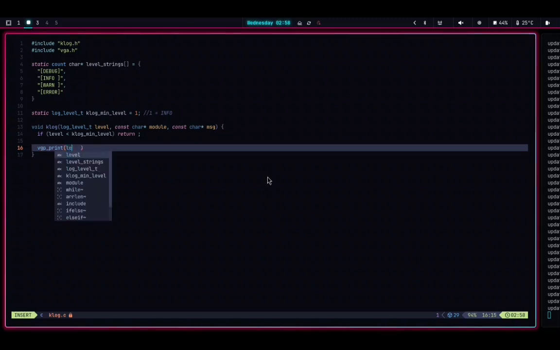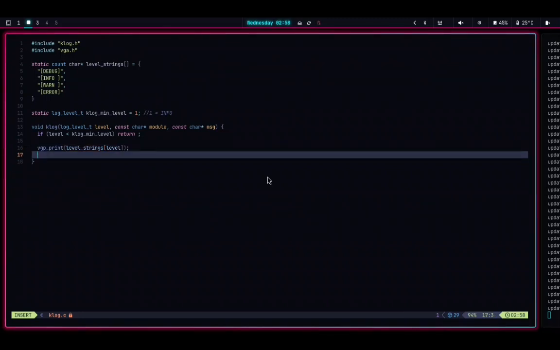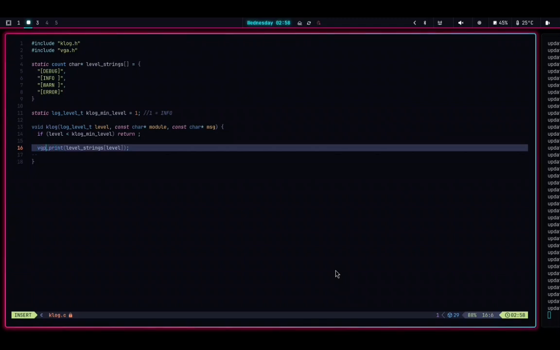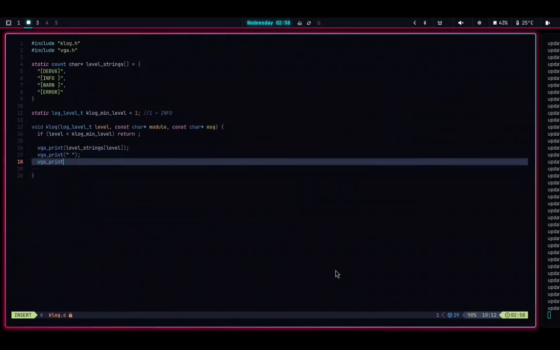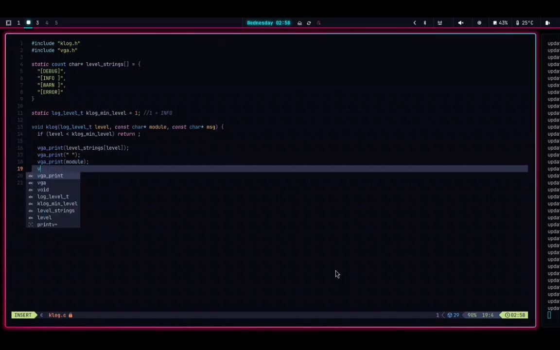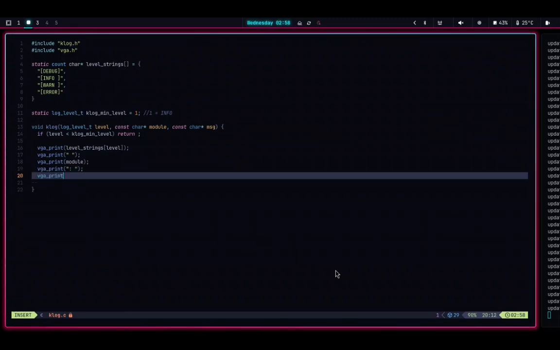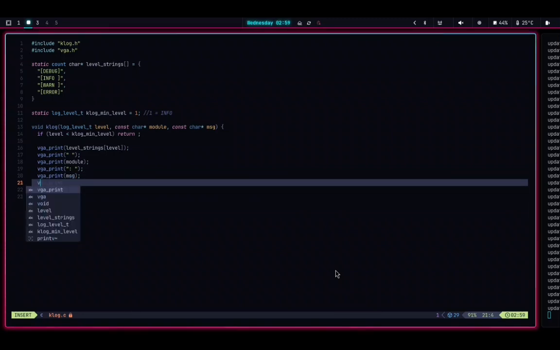And VGA print level string, which is a level, VGA print, and then VGA print module, VGA print, and VGA print message, VGA print enter or backslash n, which means next line.